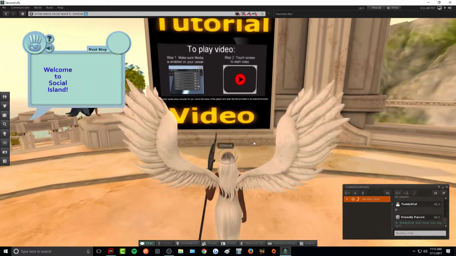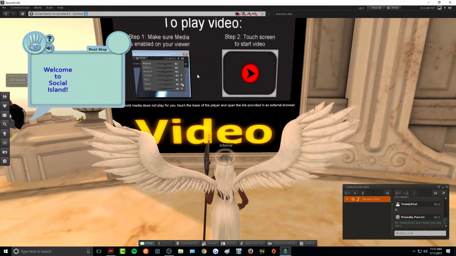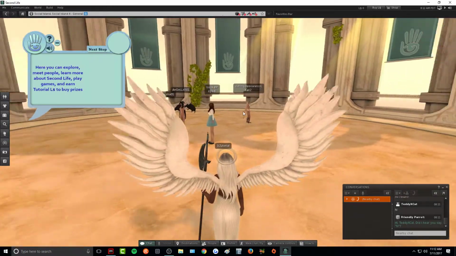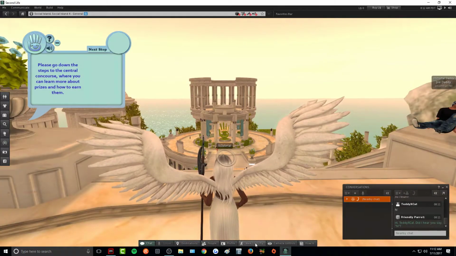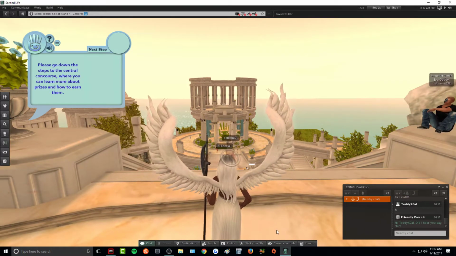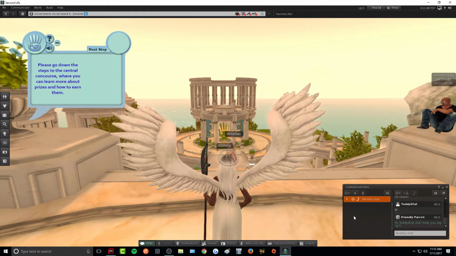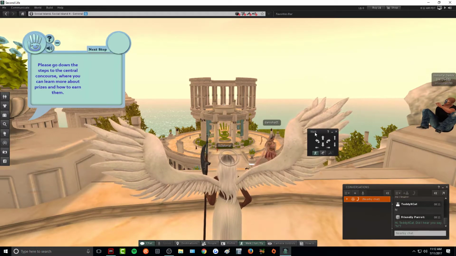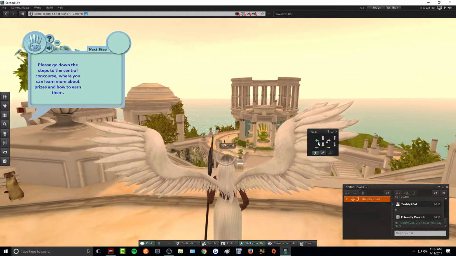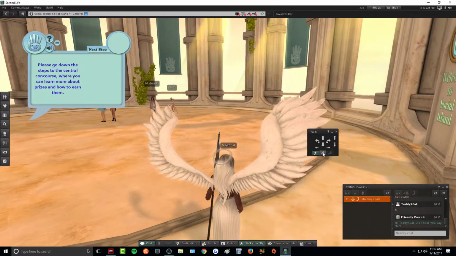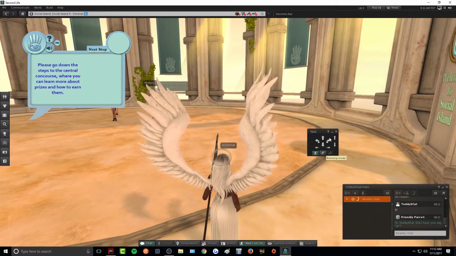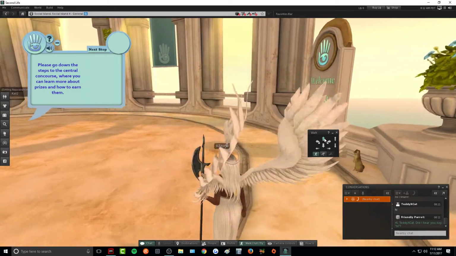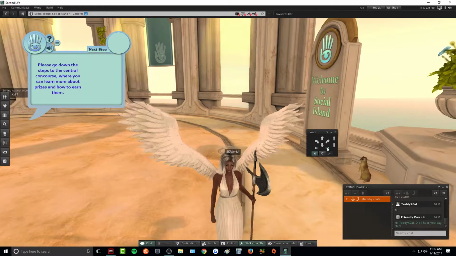And this is the social island. And they have a bunch of different tutorials posted around on how you can use Second Life. So on this bottom bar here, as that person jumps over us, we have our walk, run, and fly. If you don't want to use your keyboard and you just want to use your mouse, you can use this feature here. You can toggle running, you can turn, you can move your avatar, move forwards, backwards, left, and right.